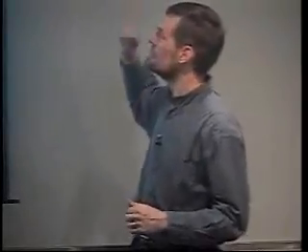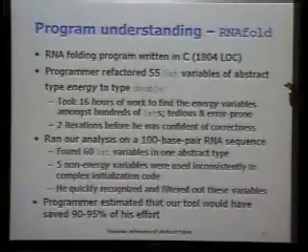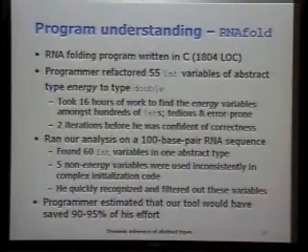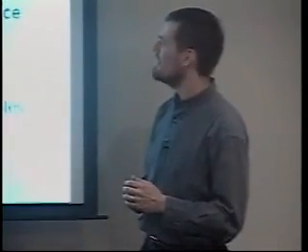We ran 2 case studies with other researchers at MIT. In the first case, it was a computational biologist who was looking at an RNA folding program written in C. The programmer had just refactored 55 int variables of abstract type energy, actually activation energy, to be of type double. And it took him about 16 hours of work to find the energy variables among the hundreds of ints. He reported that it was tedious, and he had to go through the entire program a couple of times before he was confident enough of his correctness that he didn't want to work on it anymore.